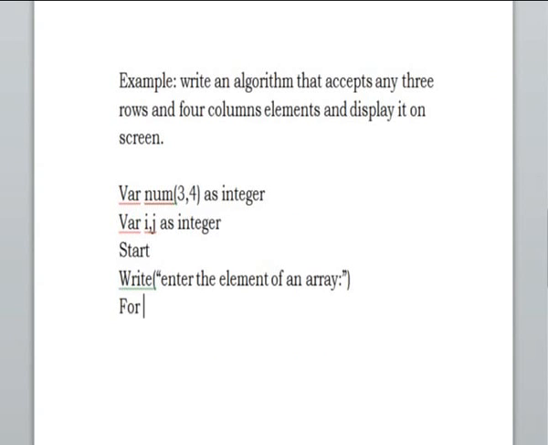Then for i, we use the assignment operator.